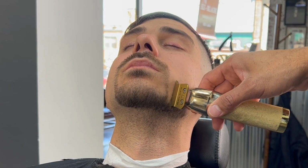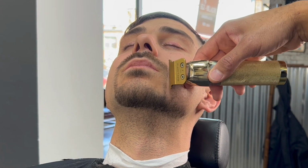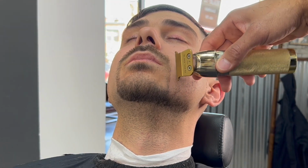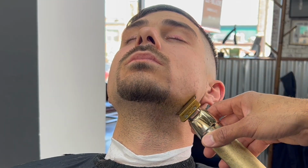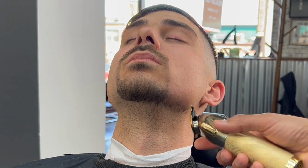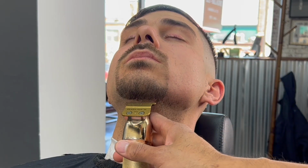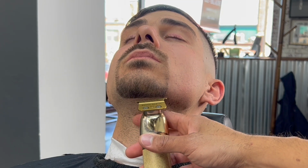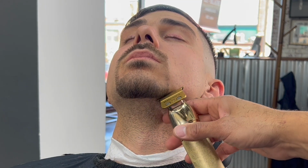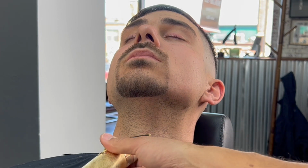All right, guys, getting the other side. Now I noticed that this side of the goatee, when I started cutting it, was a little thinner. So later on in the video, I'm going to have to thin out that side of the goatee, because this side is just a little bit thinner. The hair doesn't grow as thick as the other side, but that's what happens sometimes with customers. So you've got to know how to work with the hair that you have on the face. And over here, we're just going under the chin and just rounding out the bottom.